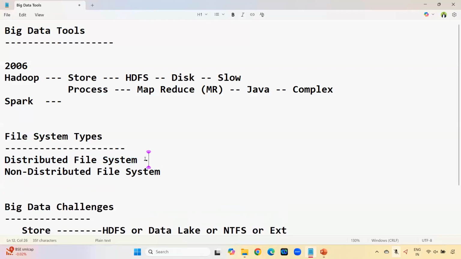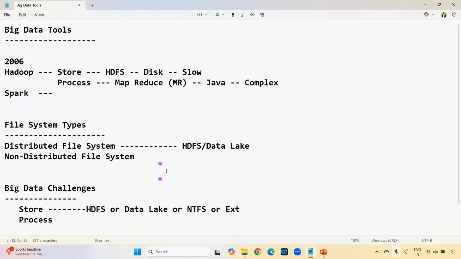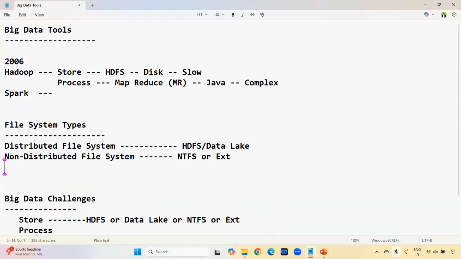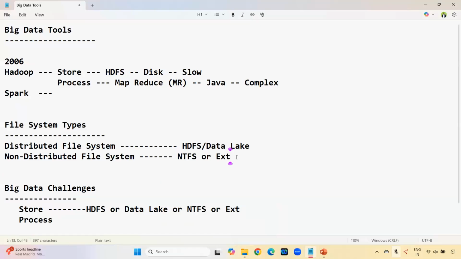For distributed, the examples are HDFS, or even a data lake. Many times we've spoken about data lake in Azure, right? Non-distributed file systems are your Windows file system, and your Linux EXT file system, or your Ubuntu file systems.